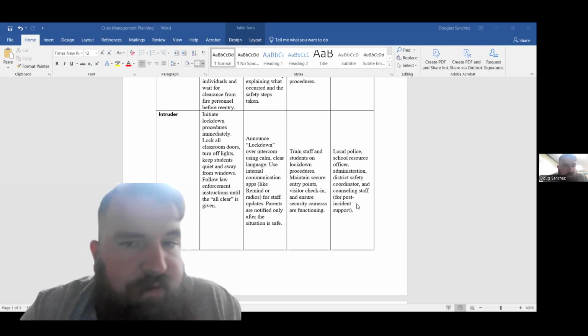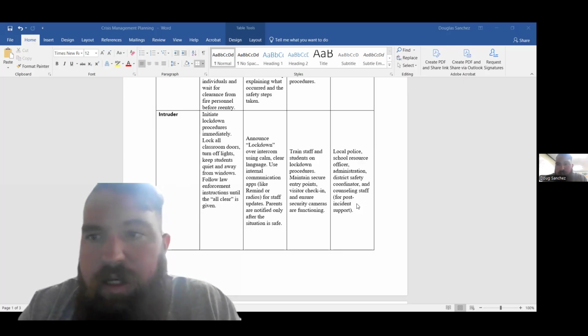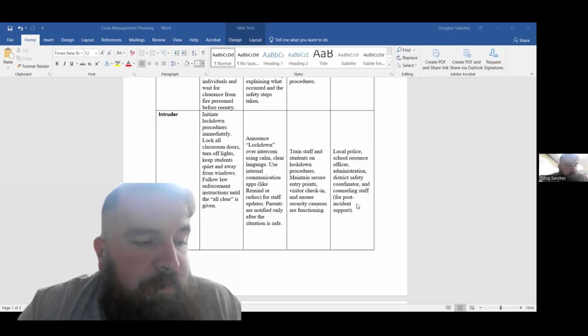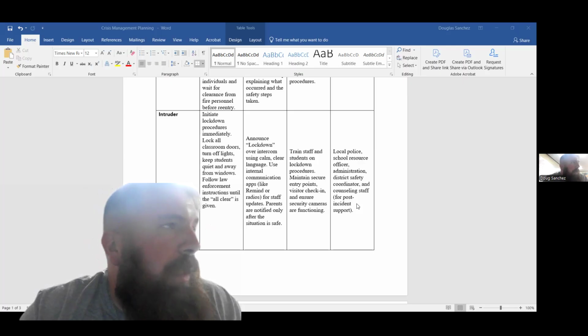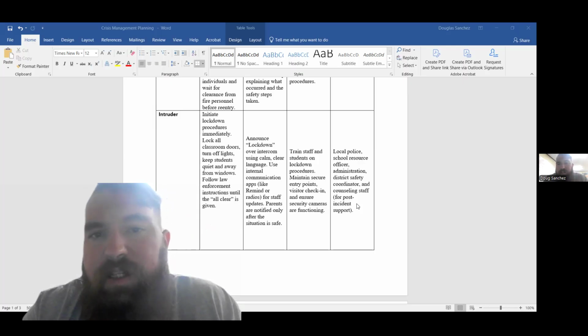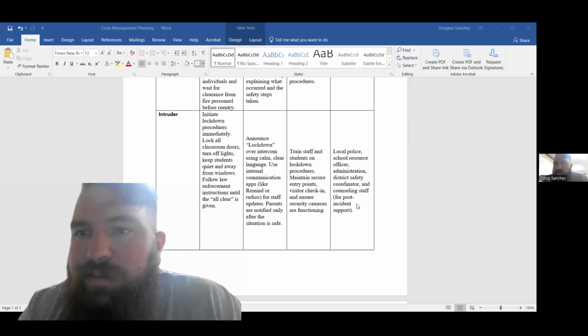Prevention: we're all going to be trained on how to do the door locks, how you flip it open, you put it down, and that is part of the process. And then making sure that all the kids are quiet and away from windows. In terms of prevention, we just have to make sure that all exits to the school are locked. You check it anytime you're coming in through the morning. Make sure that nobody's leaving anything in the door just to run out to the car real quick and run back. Use your keys. You have keys for a reason. And then we're going to make sure that we train you on how to keep incidents from escalating.